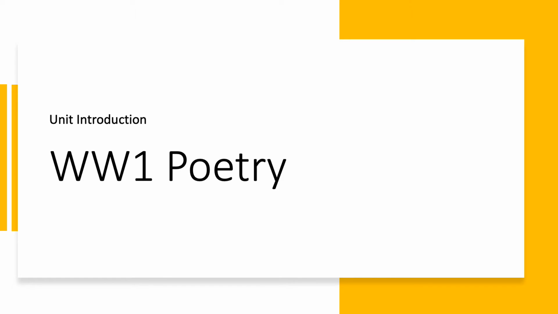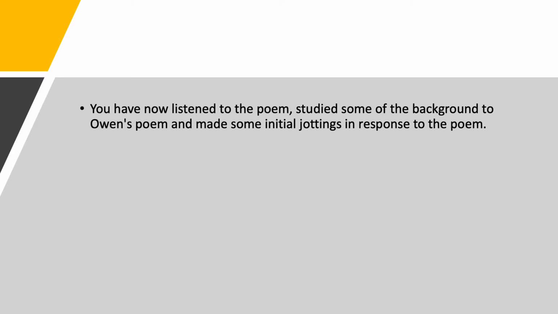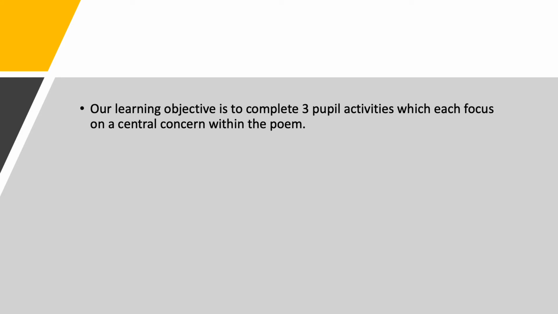This is an introduction to the pupil activities for World War One poetry. You should have listened to the poem by now and studied some of the background to Owen and to the First World War, and you've probably had the opportunity to make some initial notes on your copy of the poem. What we're going to do next is complete 3 separate pupil activities.